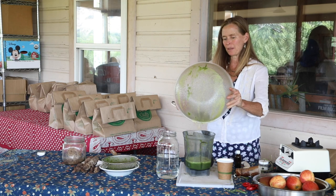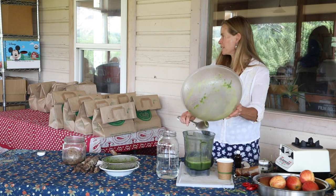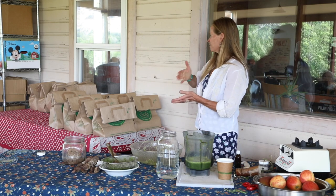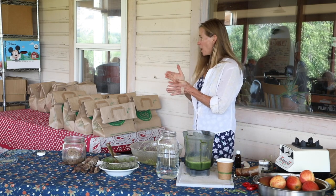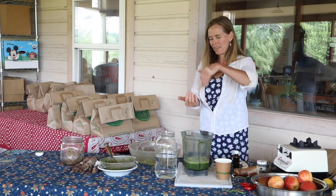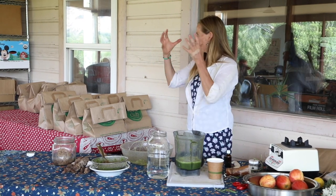I'm just cutting it up into inch-size pieces so that my blender can handle it. I use a serrated knife, like a bread knife, and I cut the yucca into pieces. And then the blender can handle it, and then it turns sudsy.